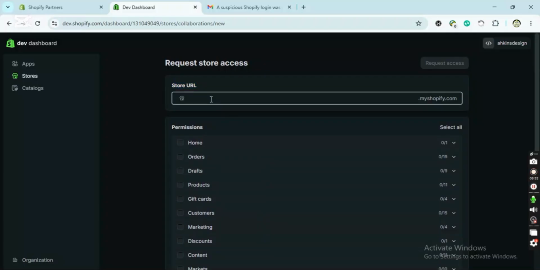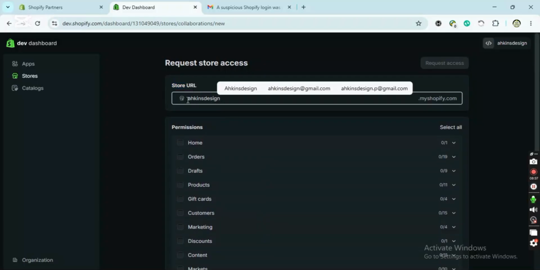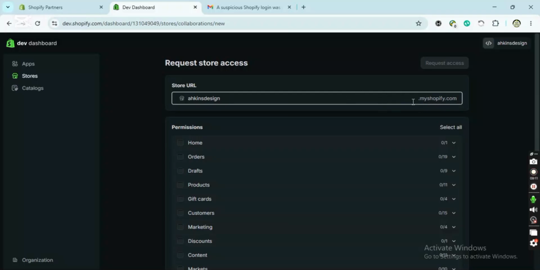where you input the store URL of the store you want to collaborate with, and .myshopify.com is the default URL when you just sign up to the website. Then we have some permissions as well which you can go for. Those permissions are for any area you want to work on in those people's websites, and permission will only be given for those. Now you can't say you want to customize the website and you want to have access to their analytics or their finance. They won't accept that.